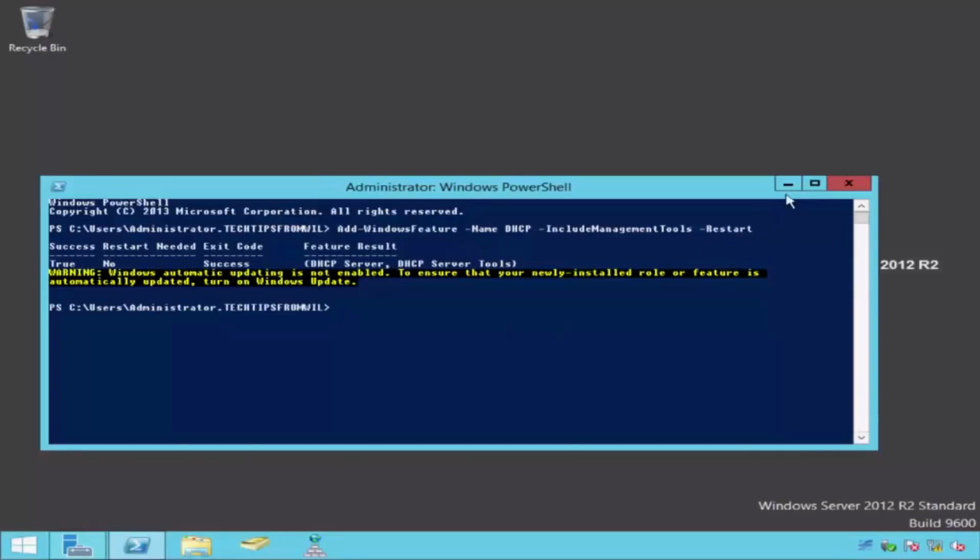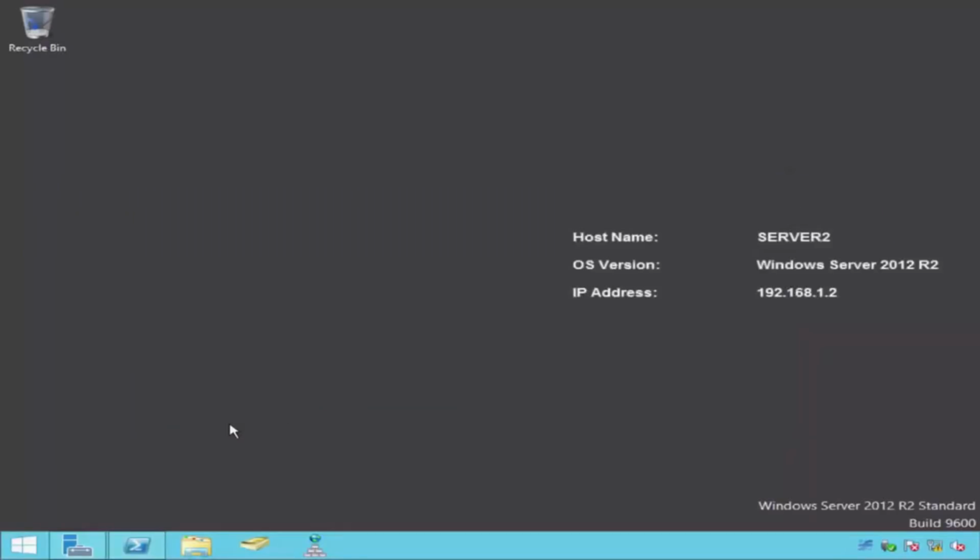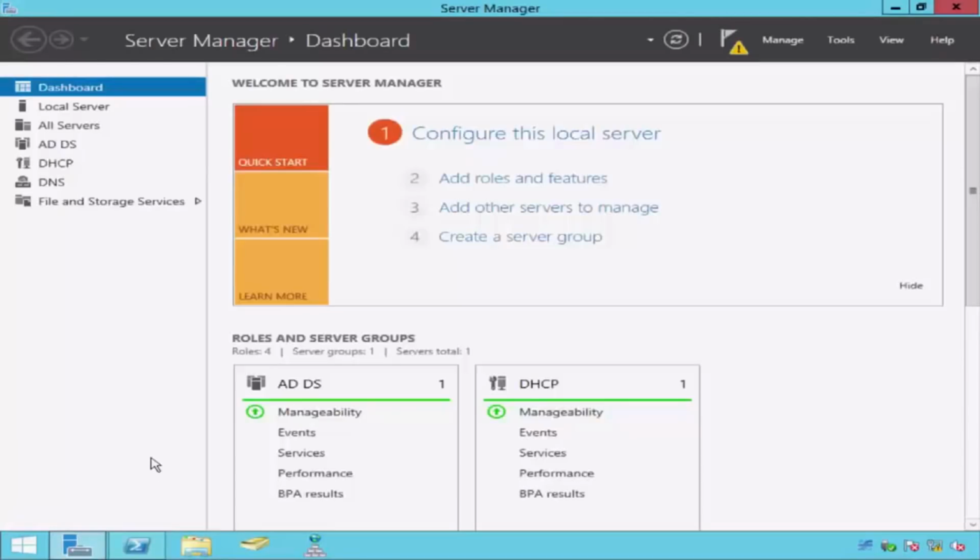I will now close Windows PowerShell and reopen Server Manager. Sure enough, you can see that the DHCP role is now installed, but there is still the matter of authorizing the server.